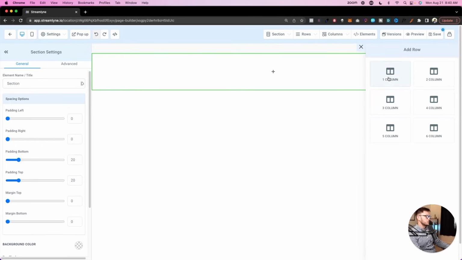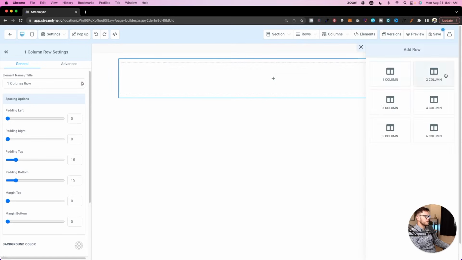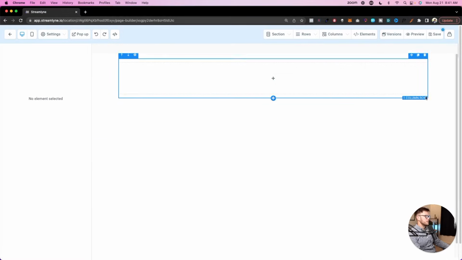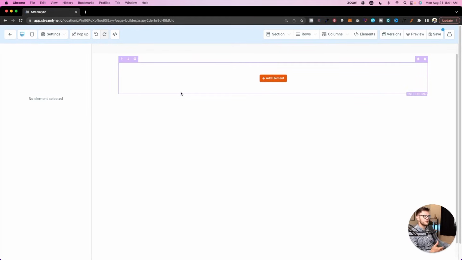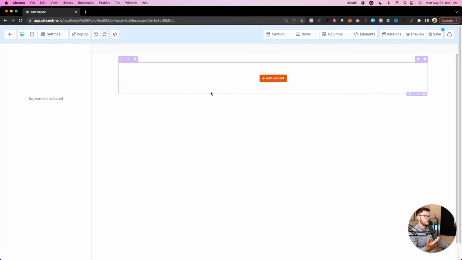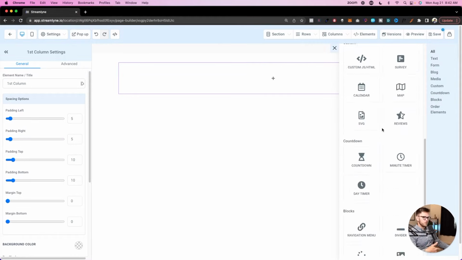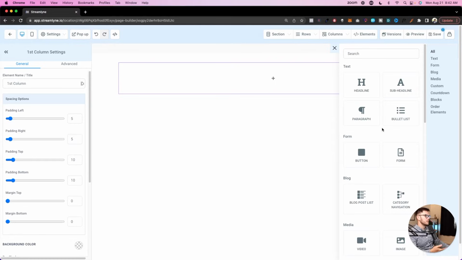So for this first one, we're just going to have one column because that's all there is. So as you can see, it added a blue row here. If I were to select 2 columns, it would add 2, and so on. Now here's the thing, inside of this blue one, it also added this purple section, which is a column. Blue and purple go together, as we know, because we selected the column. So now this is where we really get to the fun part. We select add element, and finally we can add text, forms, bullet points, all the fancy stuff that you've seen on landing pages.